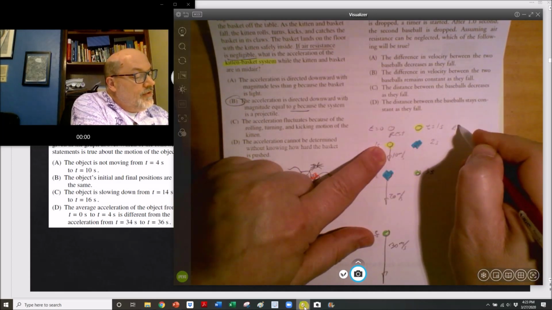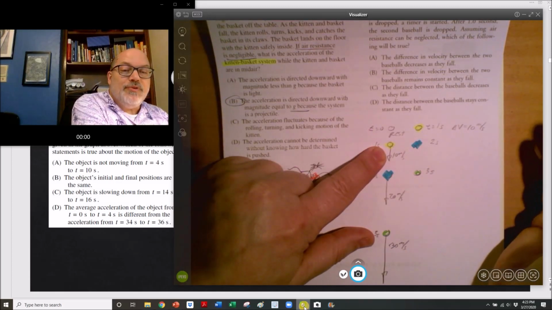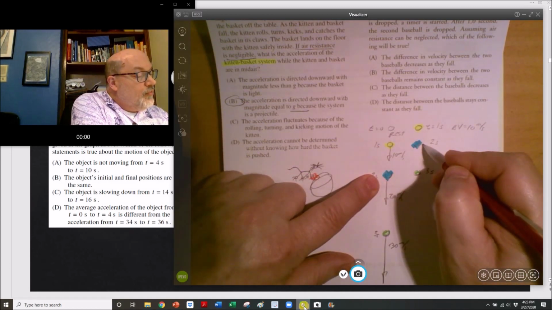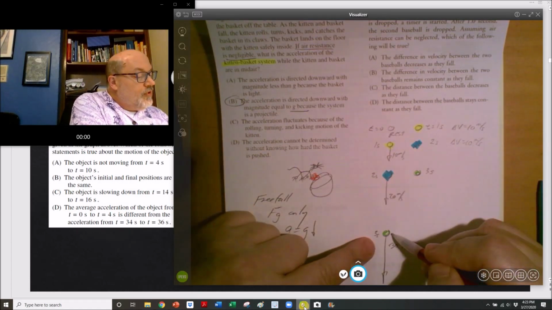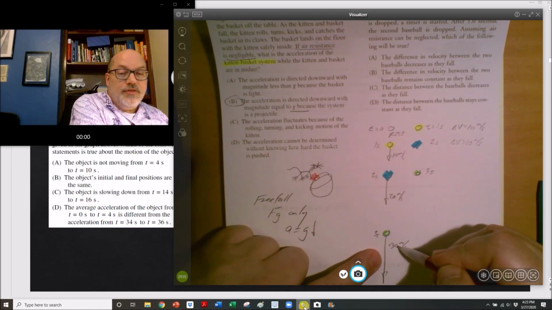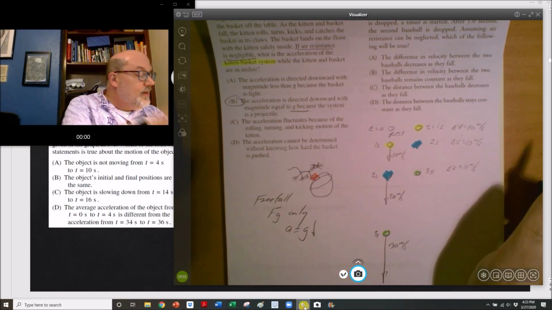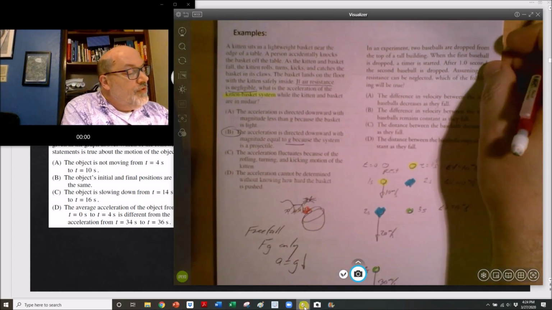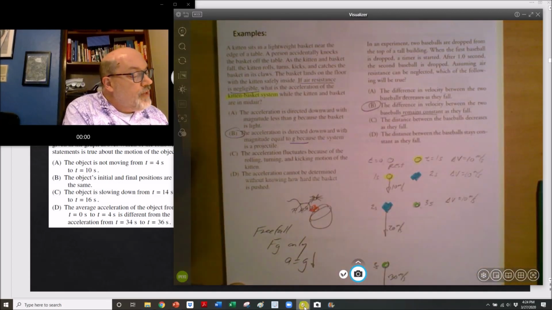So that means the delta velocity between the two is going to be 10 meters per second, or 9.8 meters per second. I'm just using 10 because it's easier. And then here, this one's going 20, but this one will be going 10. So the difference is, again, 10 meters per second. And when this one's gone 3 seconds, this one's gone 2 seconds, one second behind. So this one's at 30 and this one's at 20. So again, the difference is 10 meters per second because it's just following it 1 second behind. So the difference in velocity is not decreasing, it's remaining the same. So the answer is B.